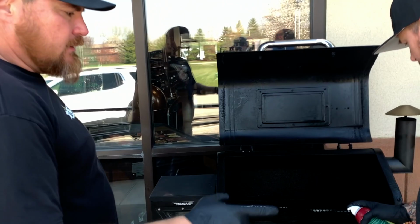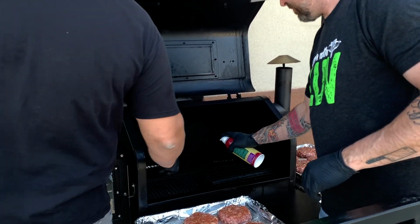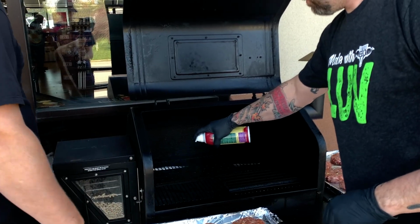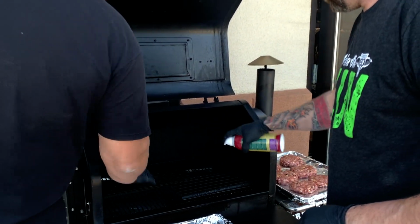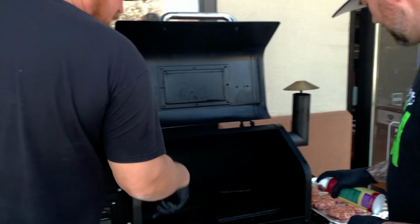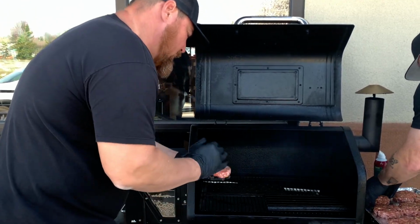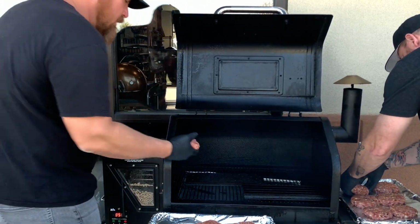What you're going to do is take some duck fat and just get it all over. Is this how we're going to keep them? It doesn't matter, I just have it here. If you go the other way with mine, it doesn't fit in the grates. You can probably slide yours that way. I'm good. All right. I'm going to put three of them on this right here.